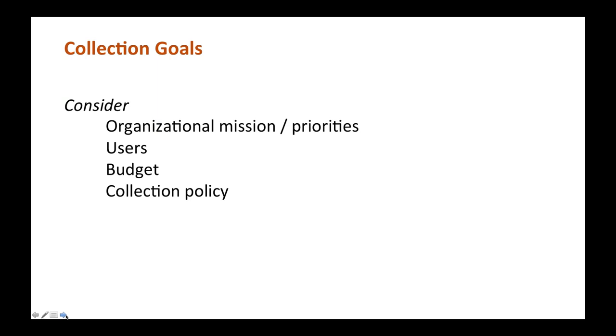And last but not least is a collection policy. I would be very surprised if you have AV materials and none of the infrastructure to deal with them. You might have a collection policy, particularly if you're a university archive, and the AV materials are just kind of thrown in there. But you need to know if you do have one, first and foremost, what it says, and how these materials fit within it. And one of the beauties of having a collection policy is that you use it as a defense as to why you need to have these materials. It's proof of the reason you have them and the reason you need to continue having them and making them accessible. So these are all things you need to consider on a big picture scale.